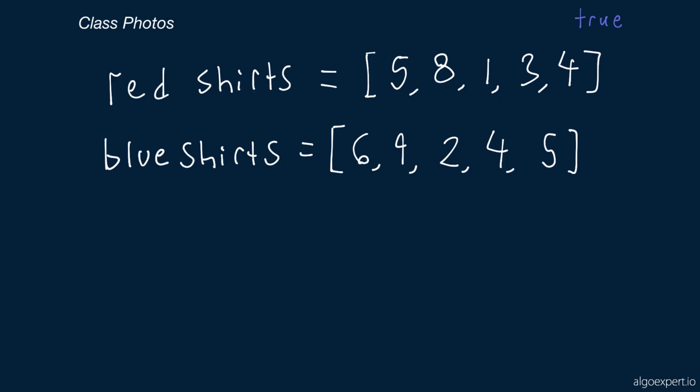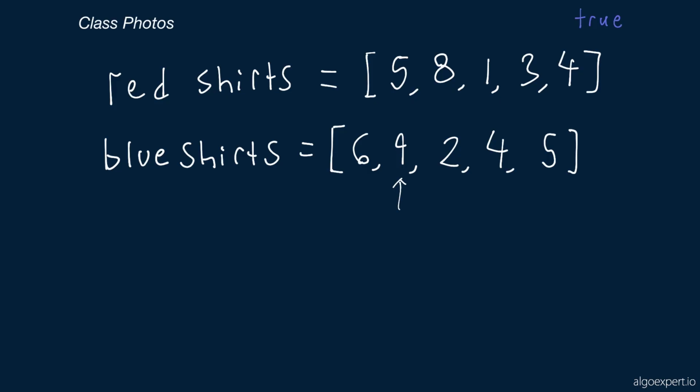So the first thing to realize here is that since all of our students with red shirts need to be in the same row, and since all of our students with blue shirts need to be in the same row, whatever our tallest student is, or specifically whatever color shirt our tallest student is wearing, that is going to mean that that color shirt must be in the back row. So for example, in this sample input, we see that our tallest height is 9. Now what that tells us immediately is that blue shirts must be in the back row.